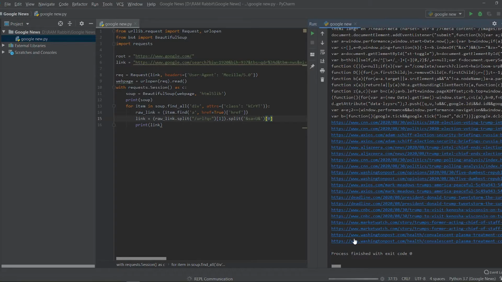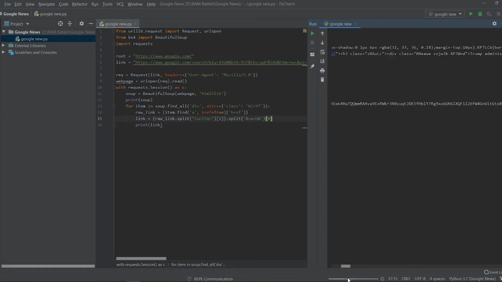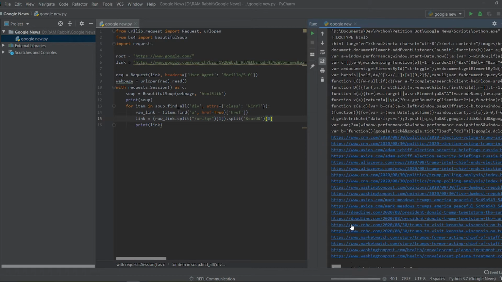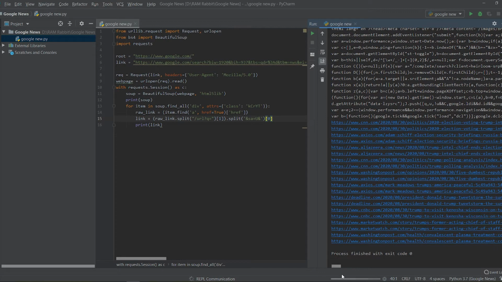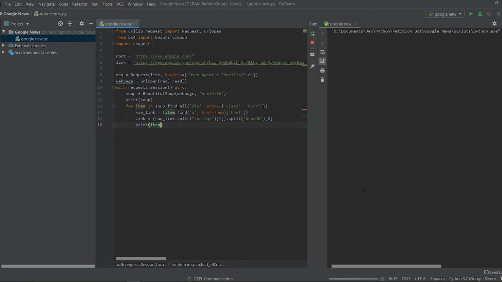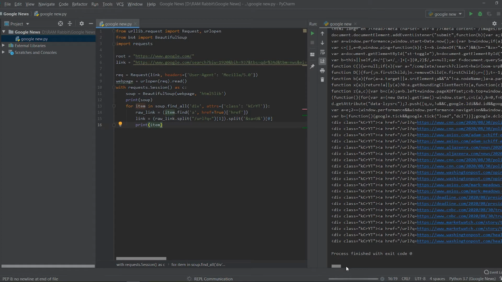So that's good, and that's a success because you don't want to write the link to your document if it's not right and it's going to cause you an error every time. So now that the link part is done, we're going to want to keep searching that HTML to see if we can find the title. So let's take one of the titles for an example. So let's print out the item and let's also print out the link.